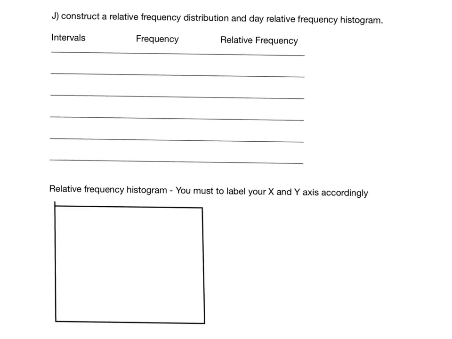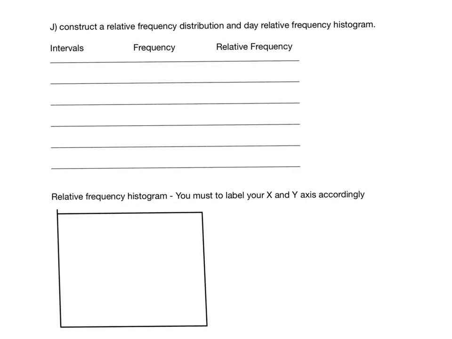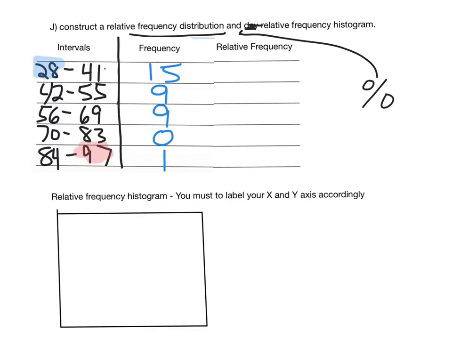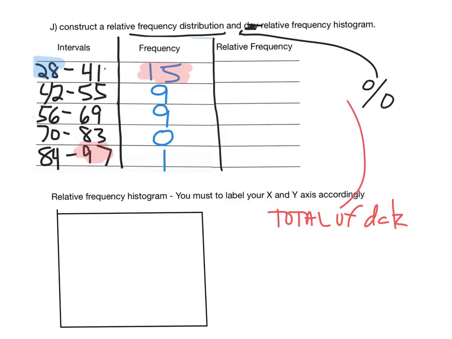Next, we want to set up a relative frequency distribution. A relative frequency distribution is a column that gives the percent of the data in each interval. So we're going to recall each interval and the frequencies, and now we're going to figure out the percent of the data that occurs in each interval. What you need to do is have the total number of data as your denominator. So for example, the frequency of the first interval was 15, so the percentage of the data in that interval is going to be 15 divided by 34.